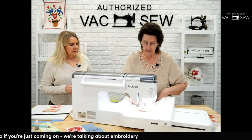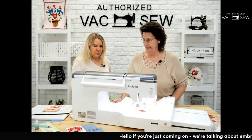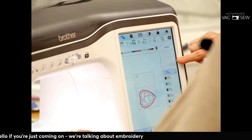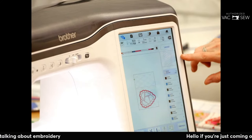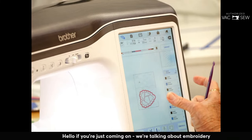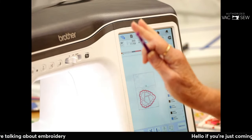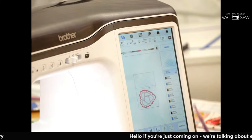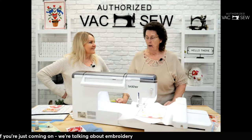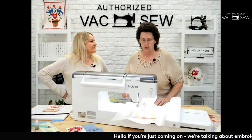Now we're doing the quilting step. On the machine screen it shows you step by step exactly what you're doing — like a film strip with the whole design on one side, an X showing where the needle is, and what the current step will do. This is really helpful. Colleen shares that she once had the wrong color thread in when working on a Santa design — but you can actually go back on this machine to fix anything or step ahead.